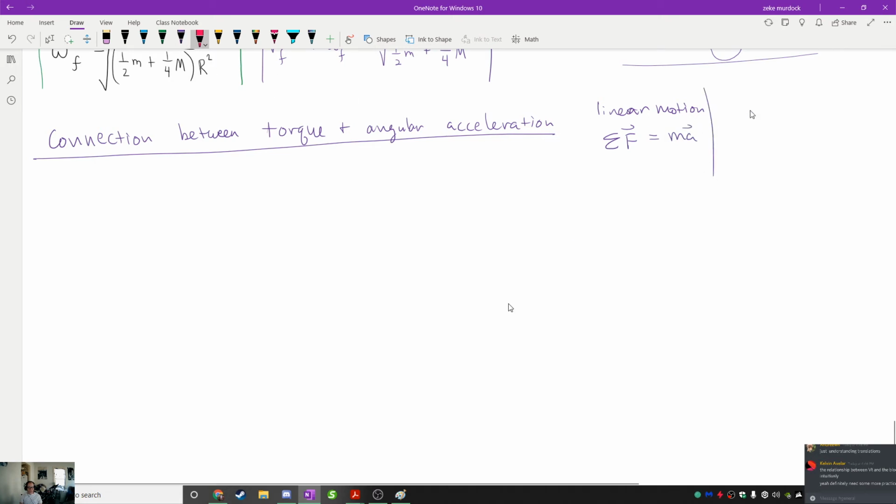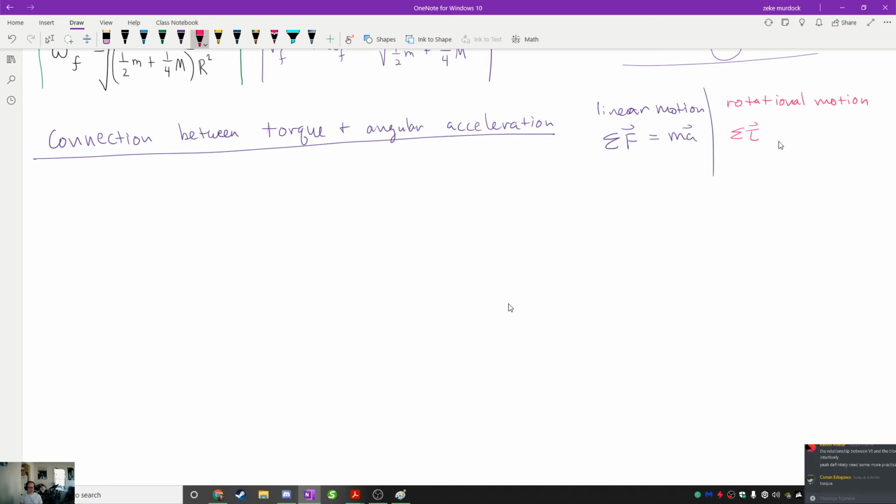For rotational motion, we can actually now start to use analogs to allow us to take a linear equation and turn it into a rotational equation, okay? We already saw some example of that earlier with the rotational kinematic equations. They are exactly like the regular kinematic equations, but they just have different quantities subbed in. So, if I want to talk about rotational motion, then I need the rotational version of force. What's the rotational version of force? Something we learned about really, really early on. That's right, torque.